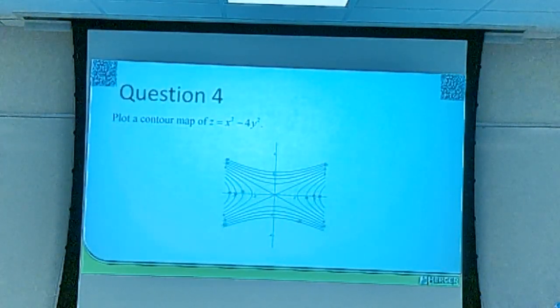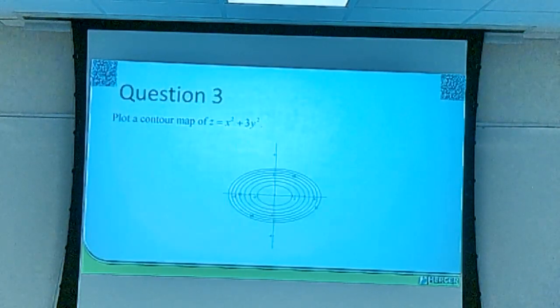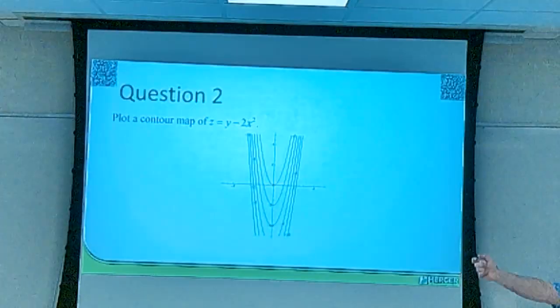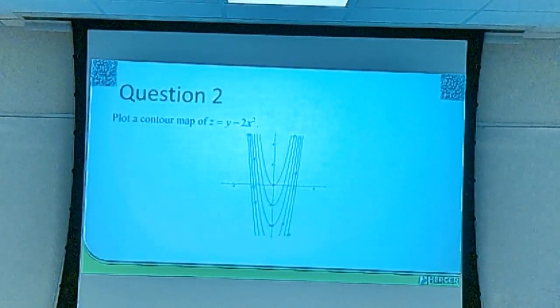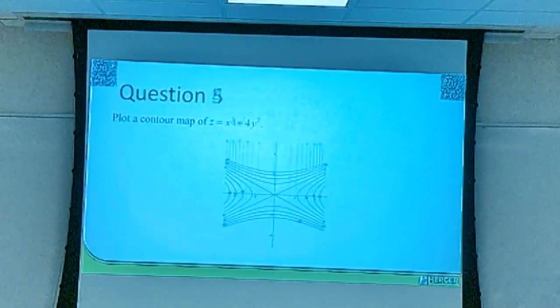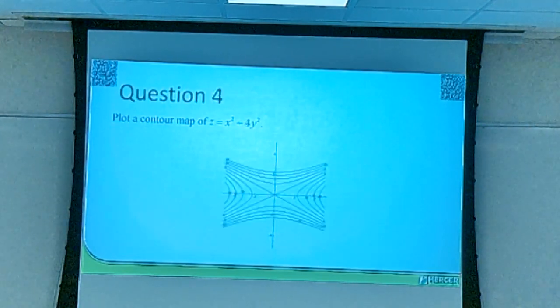In this case, this would be c equals x squared minus 4y squared, which are hyperbolas. So would you solve for x and then solve for y? No, those are just the relations. In this case, we could solve for x because we only have x. Here you can solve for y because there's y minus 2x squared. But in situations like x squared minus 4y squared, you can't. These are not going to be functions.